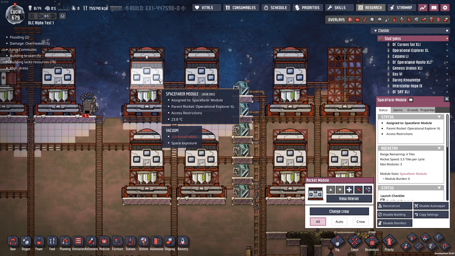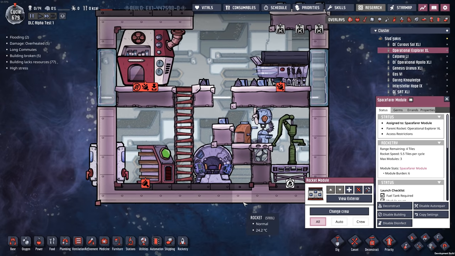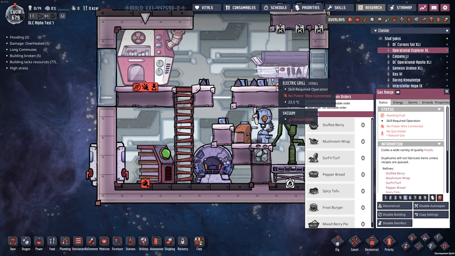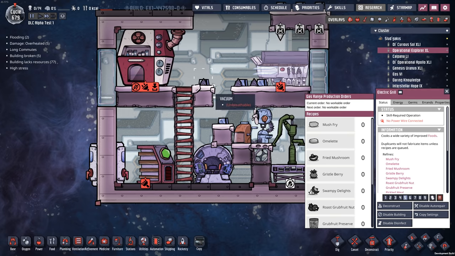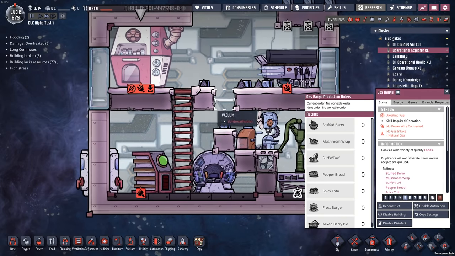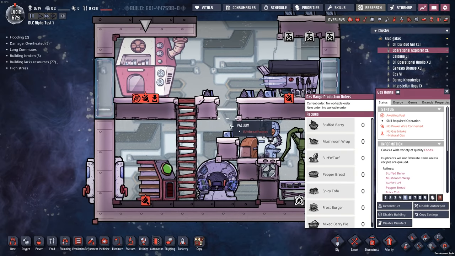Alright, so let me take you on a quick tour of some of the buildings that I've built thus far, or in the process of building. So this right here is going to be the kitchen. We have a gas range, an electric grill. I may not be able to get this one to work. I don't know. We'll have to see if I can get natural gas in here, now that I think about it. Yeah, that might be difficult.